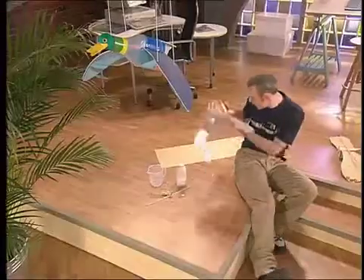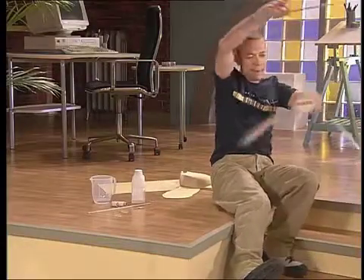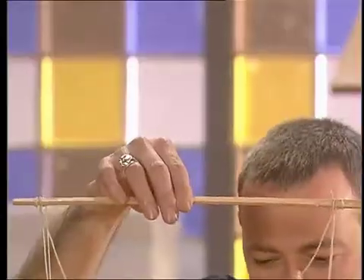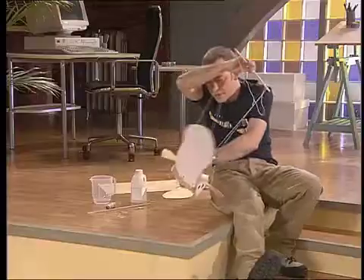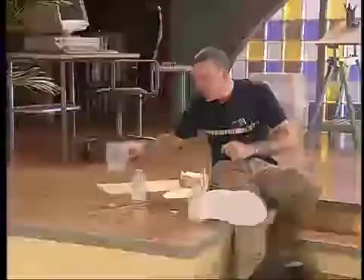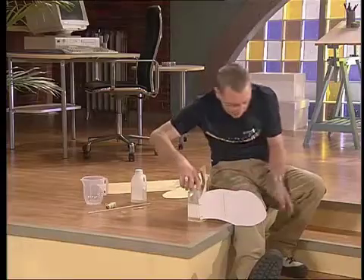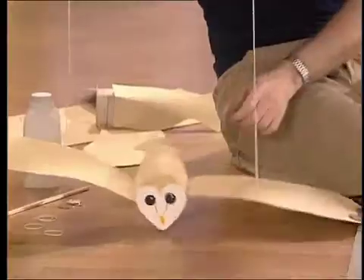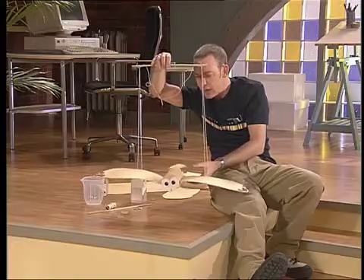It doesn't much look like a bird at the moment, but it will do when I've added my bird face stuck on there and my bird tail, which is just made out of a bit of card. Then you need to add some string. Thread the string through the holes a third of the way up the wing and attach it to that piece of stick. It doesn't seem to hang right — it doesn't look very realistic at the moment. That's because you need to do some balancing. Turn your owl onto its flat face and then pour some water into the milk carton, but you might have to do a bit of experimenting to get the weight right. Hopefully your bird should hang more correctly. You can see that I've put a slight bend in both wings so he's really realistic.